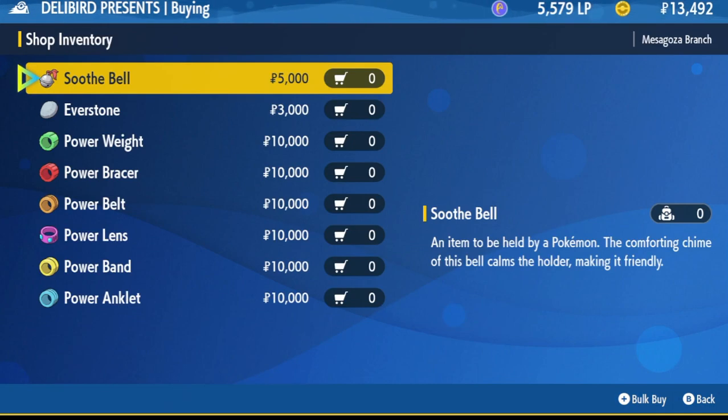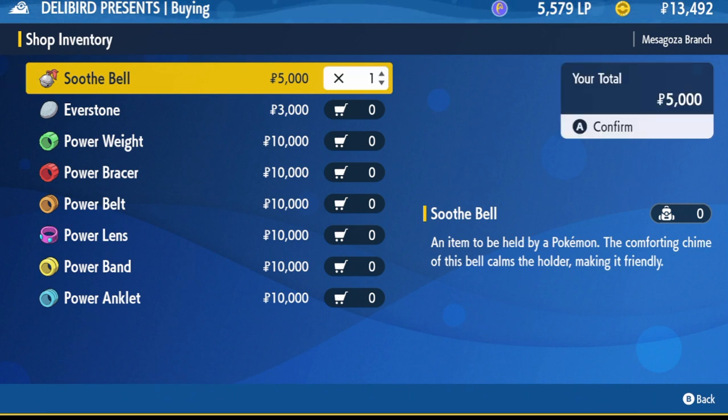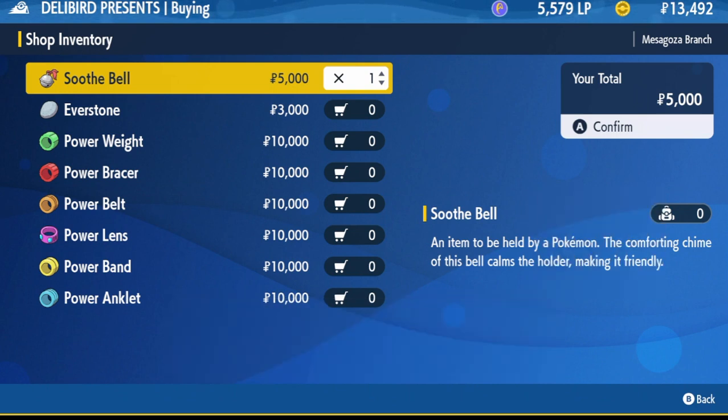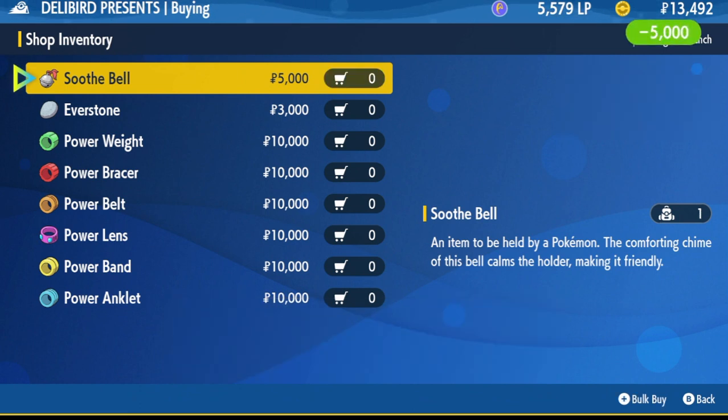Yeah, what do you got for general goods, my guy? See, I'm glad we stopped and looked. I said we needed a soothe bell, and we found a soothe bell. So we are actually going to buy one of these, just so that we can give it to Pichu.